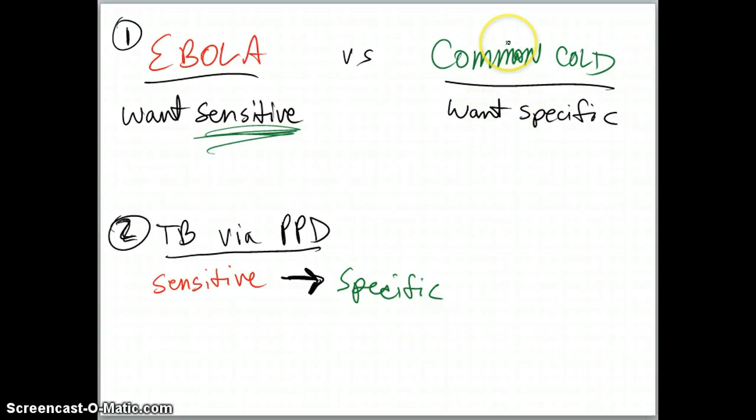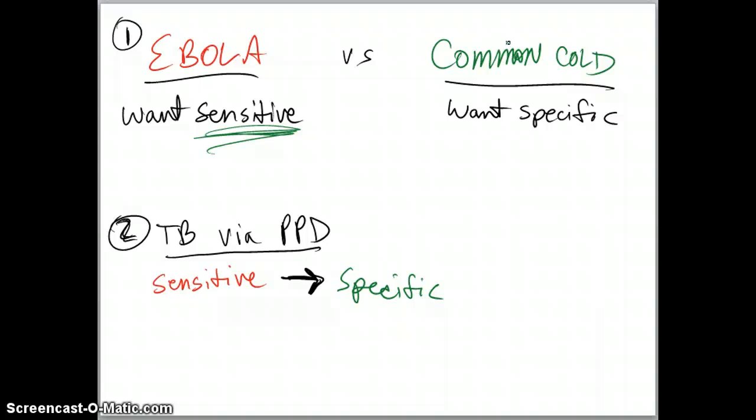Now, if somebody has a common cold, we only want to rule in, to take care of and hospitalize, folks that really are severely damaged. Let's say that I set my bar so high, I say, man, I only want folks that are immunocompromised, folks that have an absolute AIDS infection, folks that are having renal issues or something of that nature, or hepatic issues along with their cold. So I'm only going to rule in people that absolutely need my help to be hospitalized that have a common cold.